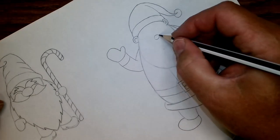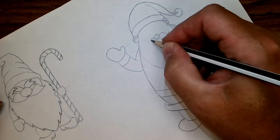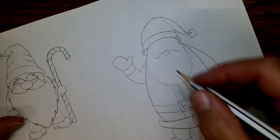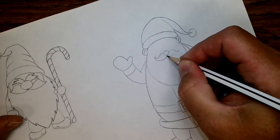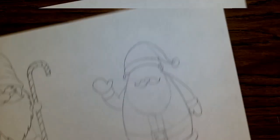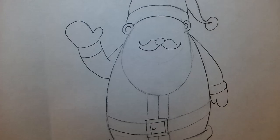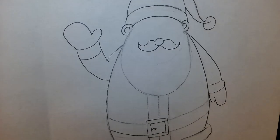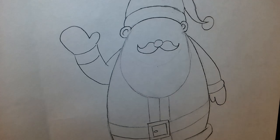Now off the center of the side of the nose, we're going to put that S shape. Okay, going both ways. Make sure it's big enough that it doesn't look like a tiny mustache. Bring it back to the middle. And just like that, we have his mustache drawn. Make sure you don't draw it too tiny. If you're worried about being too big or too small, I'd rather you be just a little too big.